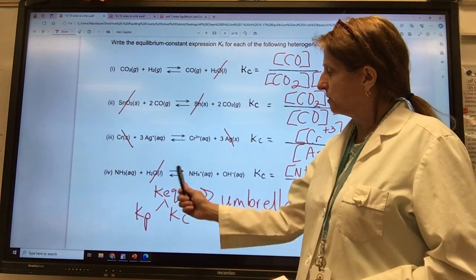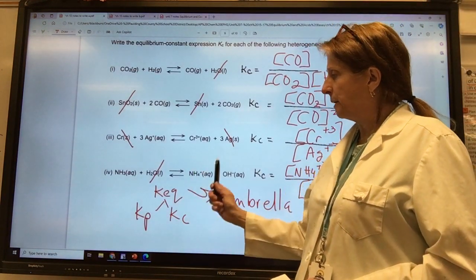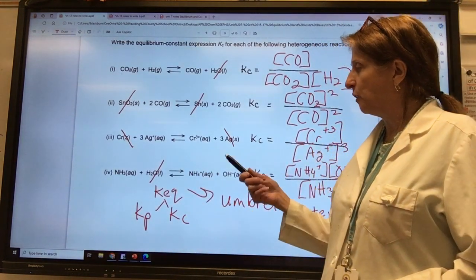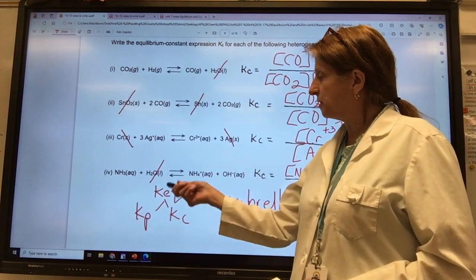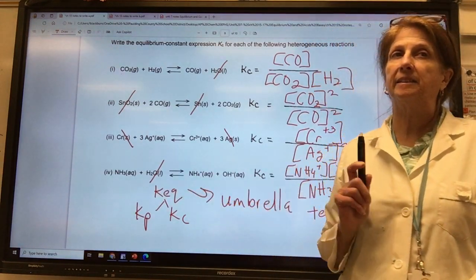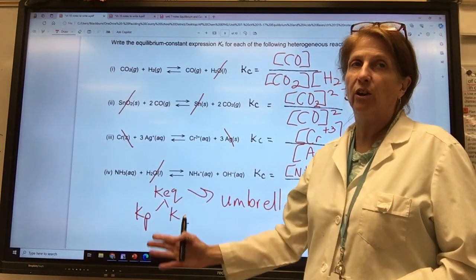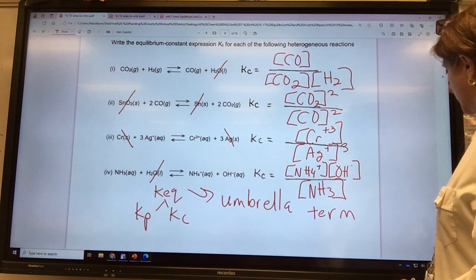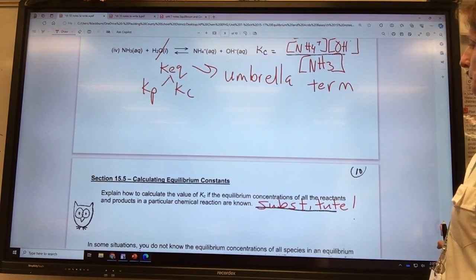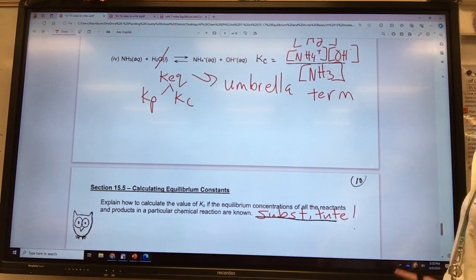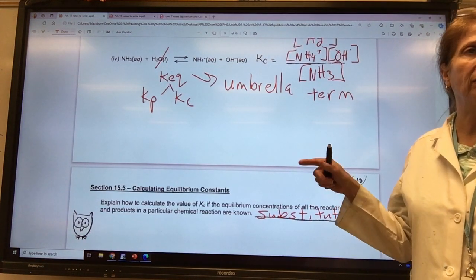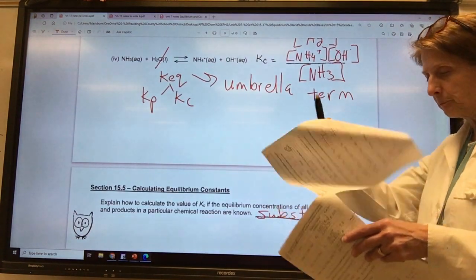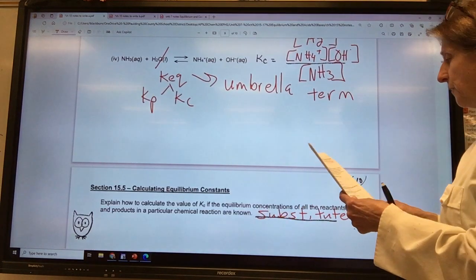And this is what I told you, that Keq is an umbrella term that includes Kp and Kc. And I've seen in other books that they'll just use Keq instead of Kc. So just know if you see Keq, Kc, Kp, they're all really pretty much the same thing, same formula. They're your equilibrium constant. Can I move on up, or do you need it back down some? Nope, you're good. Anybody else need it? Okay, I think y'all are doing great so far.